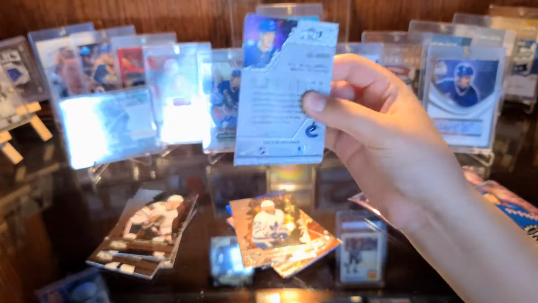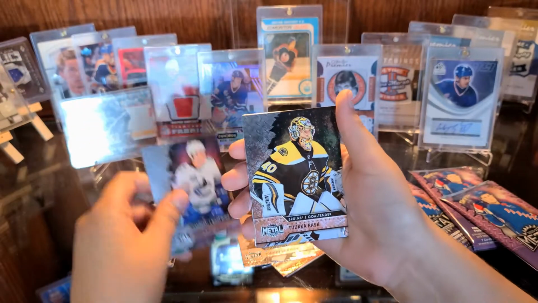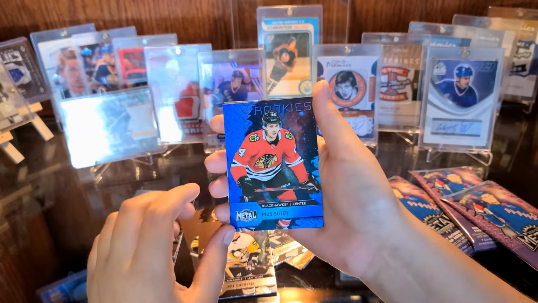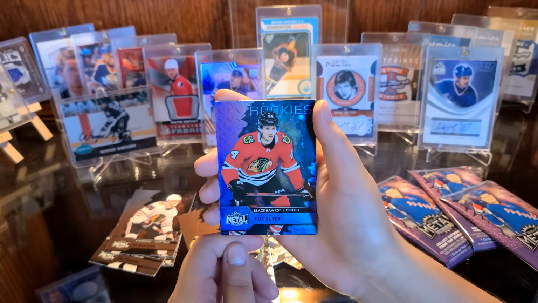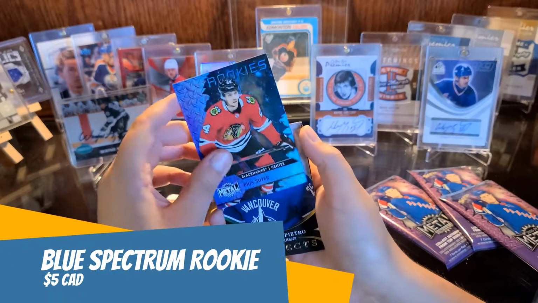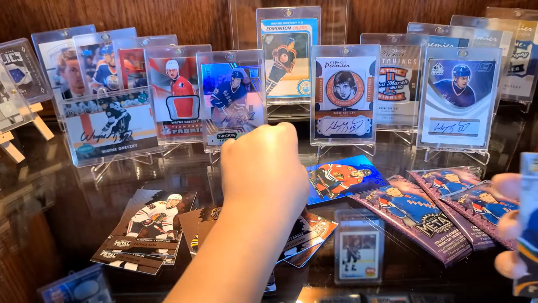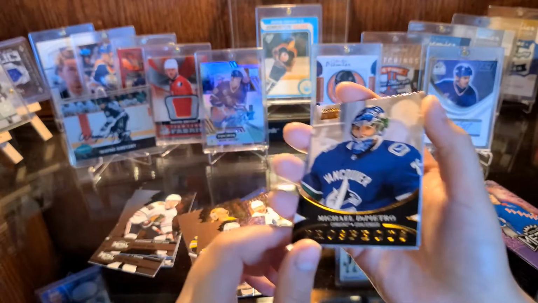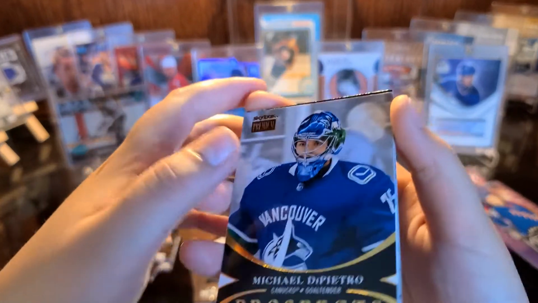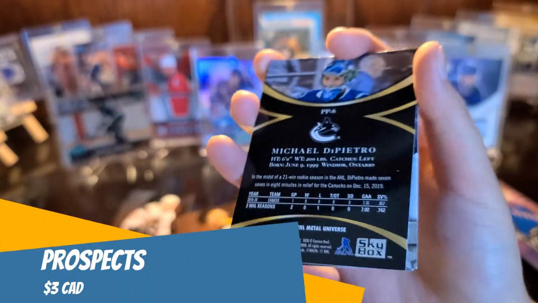Yeah, totes. Now, get in yours, buddy. Okay, see what you get. Bowser. Tuukka Rask. Ooh, that's cool. It's rookies. We got a rookie card. Pusetter. That's cool. Nice. And then we got another rookie card. Prospects. That's another cool one. DePietro. Nice. Let's see the back of that, Joe. Alright. Let's see the back of that.